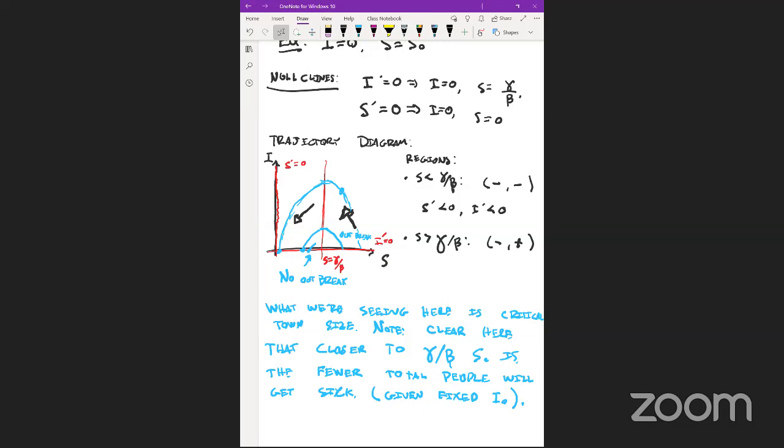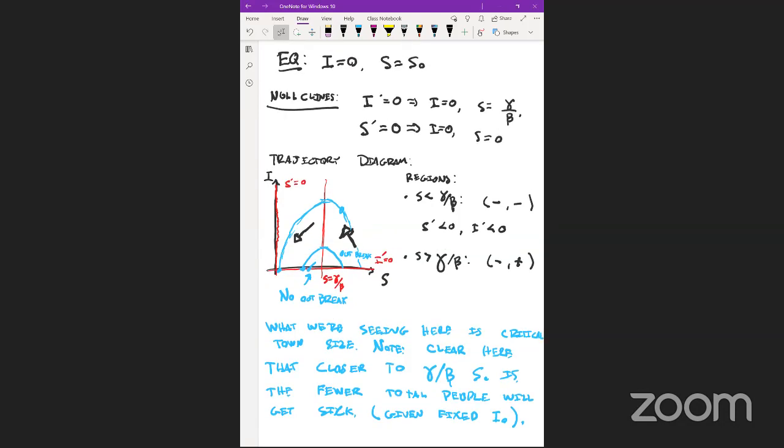On this graph, why is S prime equals 0? Yeah, so that's S prime equals 0. The reason, yes, that's a very good question, and this is going to get more confusing. So I'm glad that you brought it up. So right, S prime equals 0. Might actually start drawing the nullclines in a different direction, but there's two nullclines for S prime equals 0, right? So one is I equals 0, which is going to be the S-axis, but the other one is S equals 0, which is the I-axis.